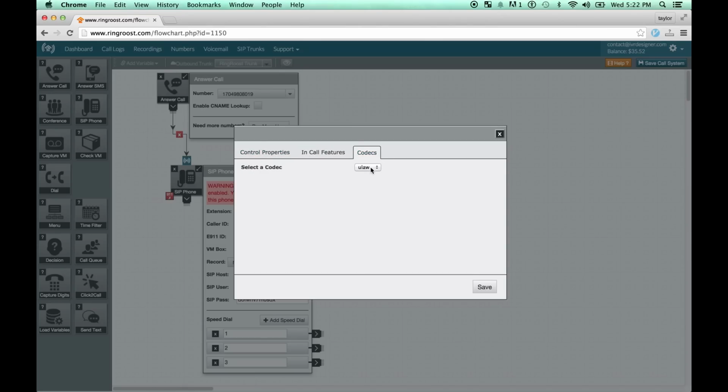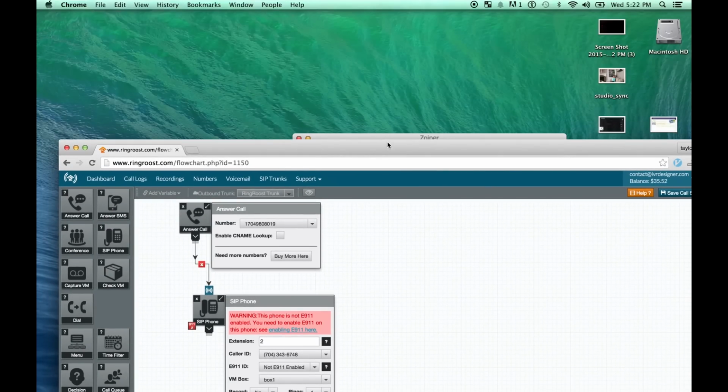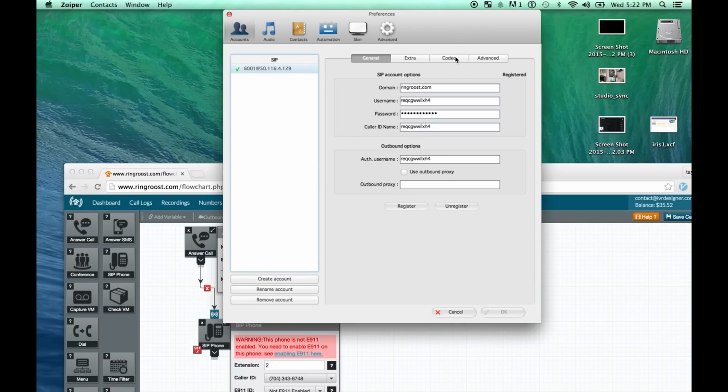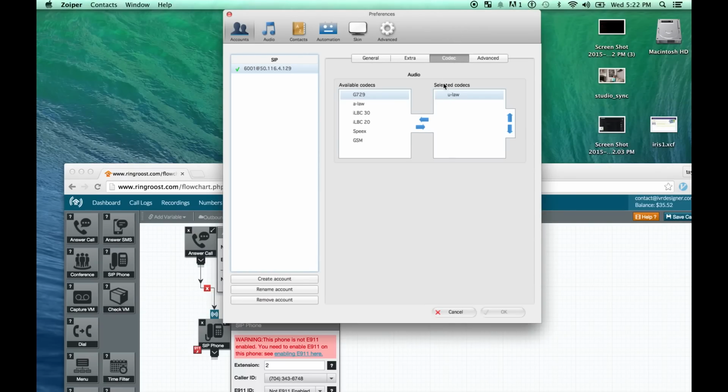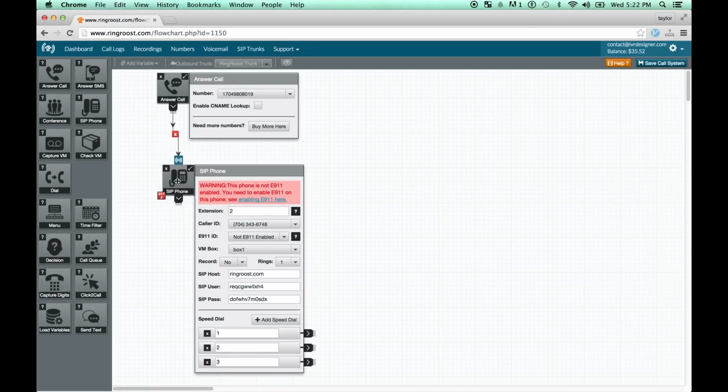So codecs. As far as codecs, generally you're going to want to use ULAW. If you're in a really low bandwidth scenario, you can use G729, or if you know you need ALAW or GSM, you can use those. But generally set these to ULAW and ensure your SIP phone has the same settings. Most phones will have an area where you can set the codec. Here you can see I'm only allowing ULAW. That's the way I would set it up if I'm using Zoiper or also a hard phone. So that's the basics of that.